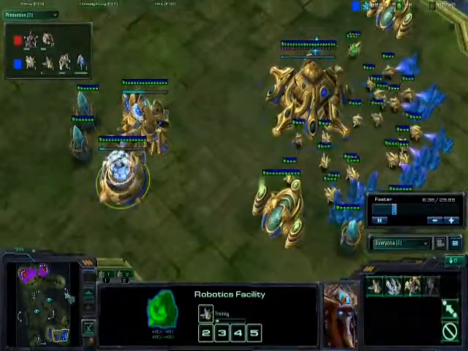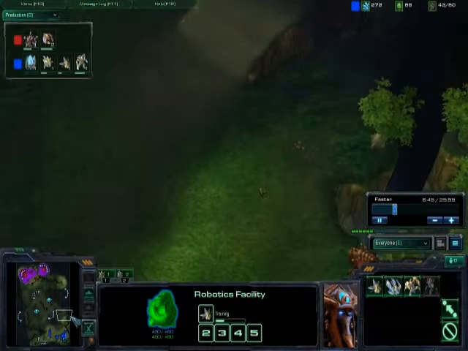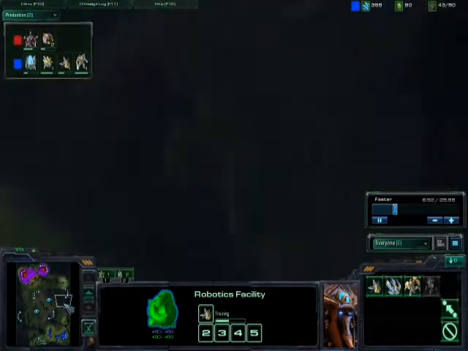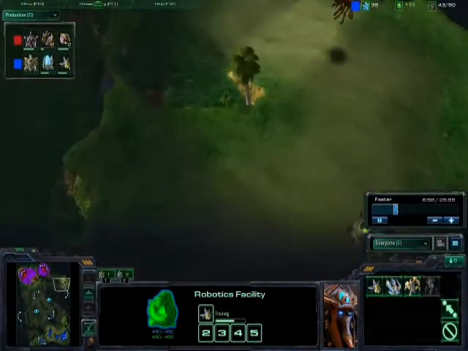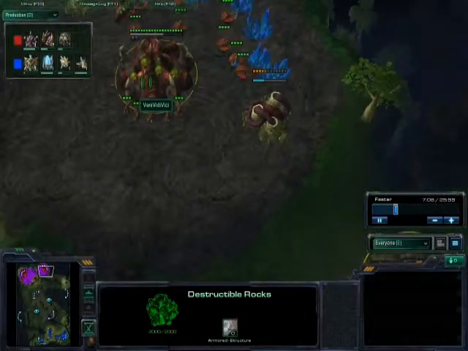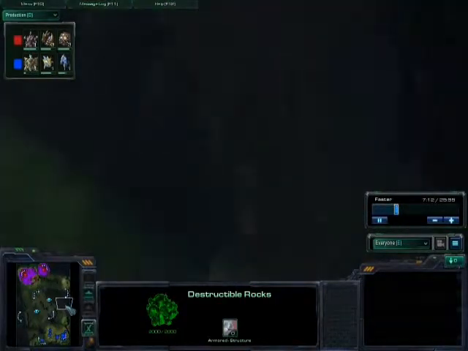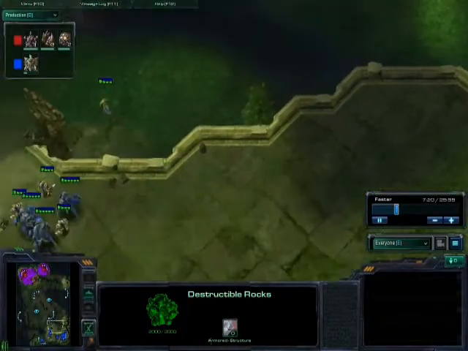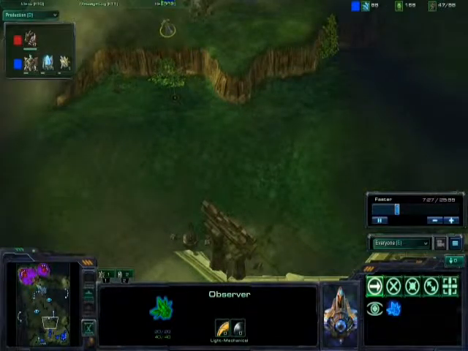So, what's the positioning of these bases here? Really annoying, because this base is open with 3 different paths. We got this path, and this path. This path, of course, leading to the destructible rocks to the opponent's base. And then right through some bushes leads straight down here. It's just a really awkwardly placed base.